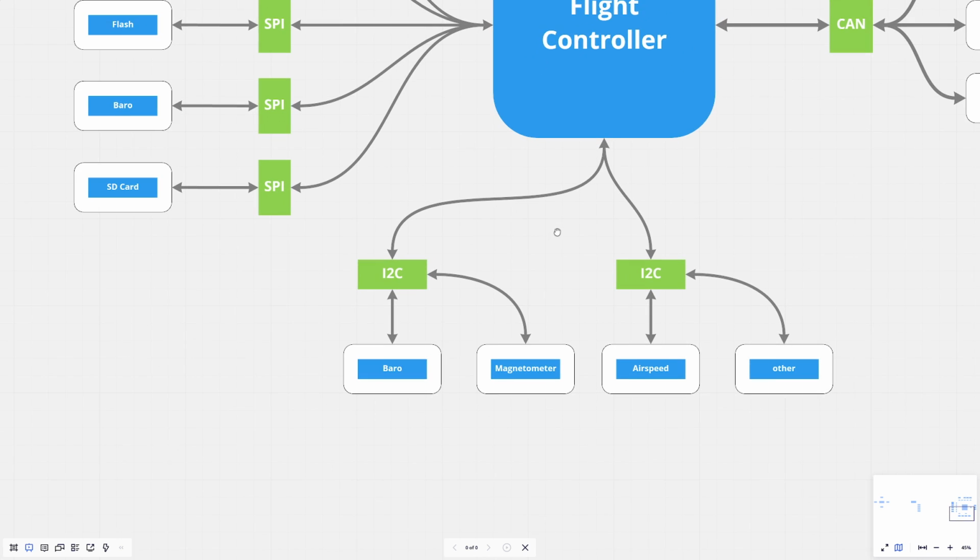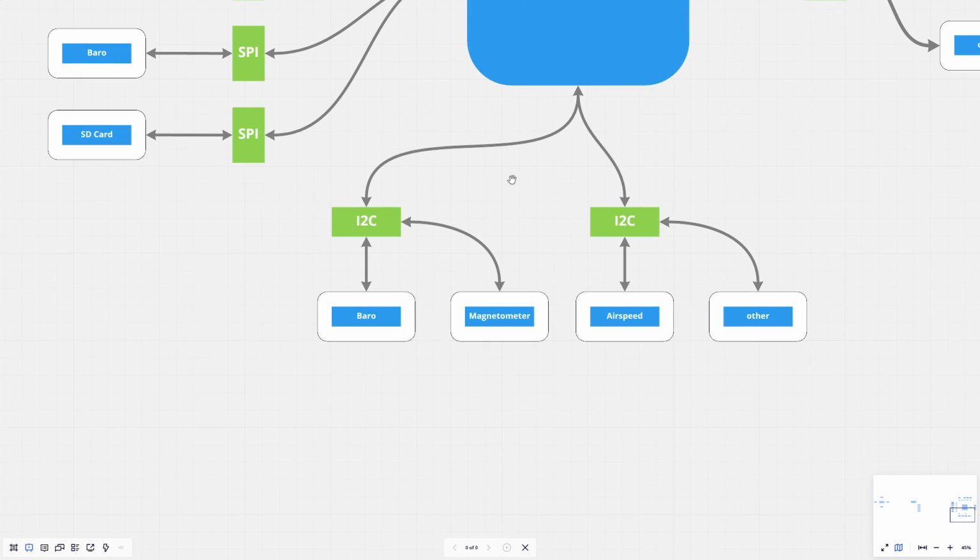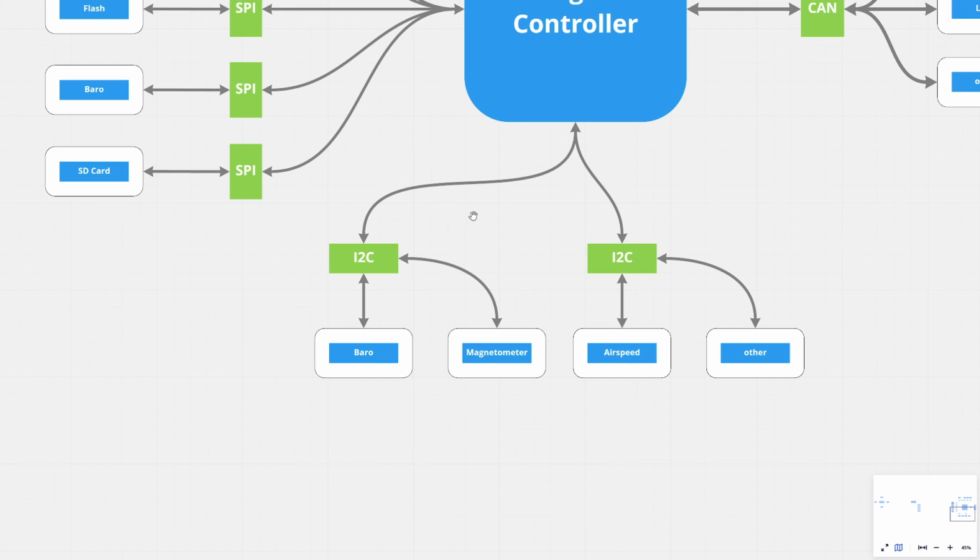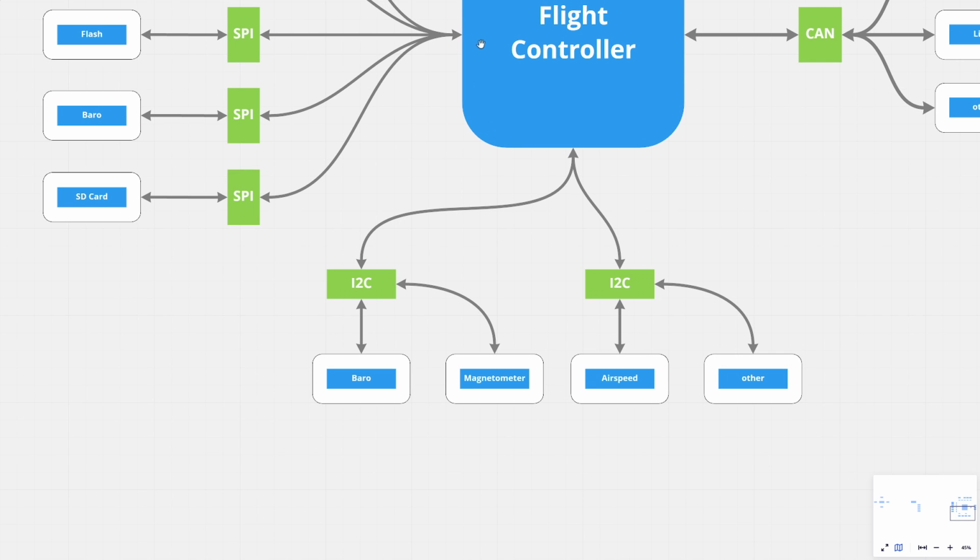The next device we will be talking about today is the I2C. I2C is old because it was created in the 80s and it's slow, however it's cheap and it's extremely popular. One of the biggest advantages of the I2C bus is that by design, it allows you to connect multiple devices to a single bus. Each device on the I2C has to have its own unique address that is used by the master of the bus, in this case the flight controller, to communicate with it. Only the master can initiate the transmission, and then it can tell by the address which device the flight controller wants to communicate with.